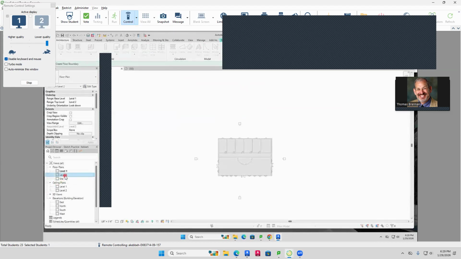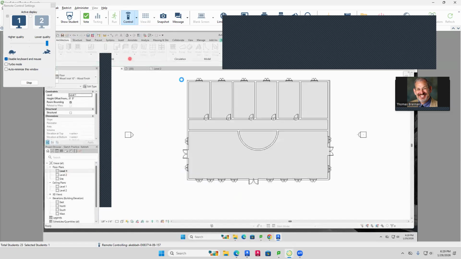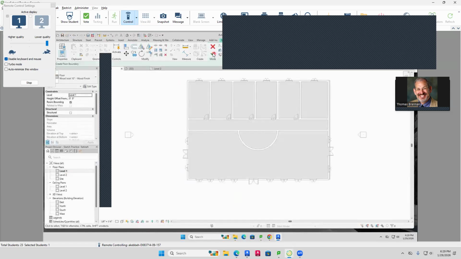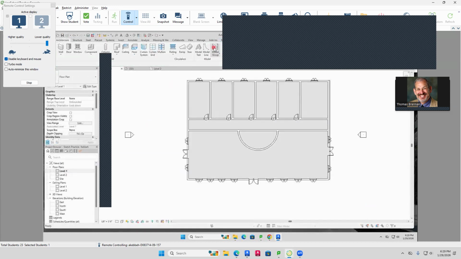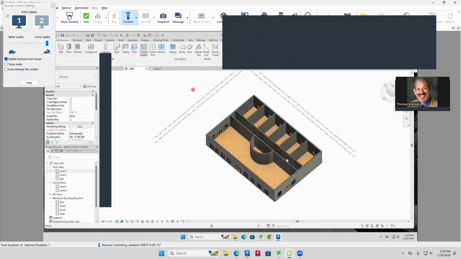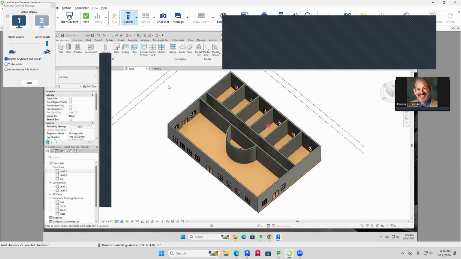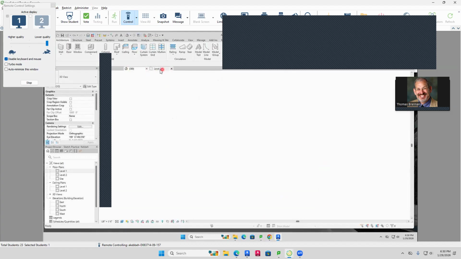All right, and then I'm going to go to level 2, level 1. You're going to save your work here. Okay, and we hit the green check mark. Sketch is empty. Continue. Okay, we're going to go ahead and end it. Let me just see. Yes, you're good to go. Okay, so you got it. You're looking good. And now we're going to go over here and go to level 1.